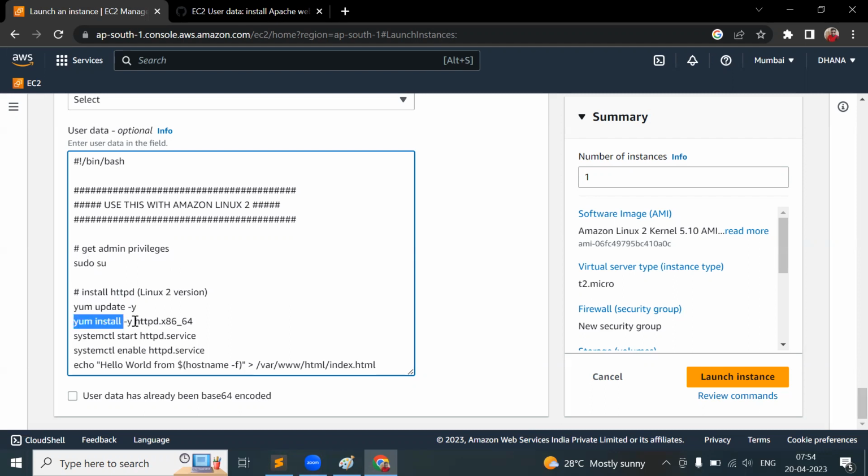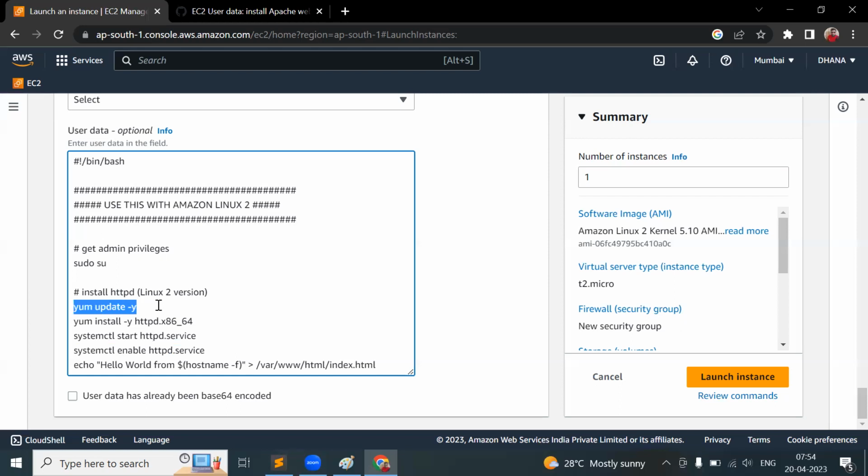And we are checking whether there is any update. I'm just installing the Apache server. Once the Apache server is installed, we need to start the server. Once it has been started, we need to enable the server. You would have already seen this in the first 2 day session itself. So I will again explain.